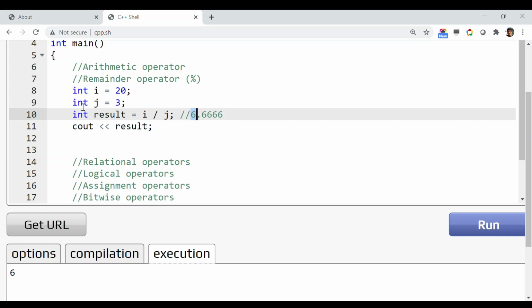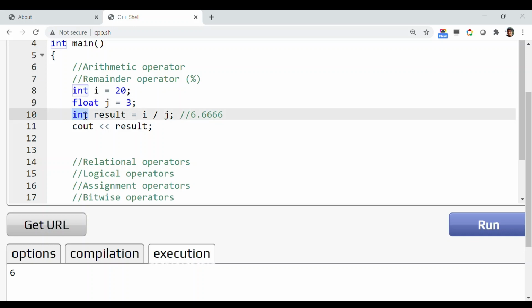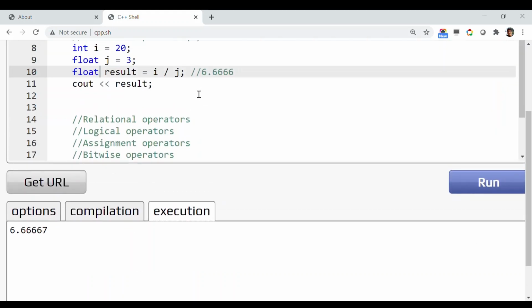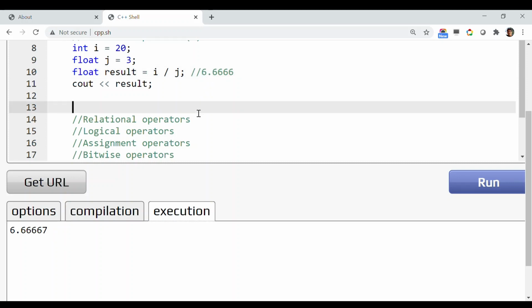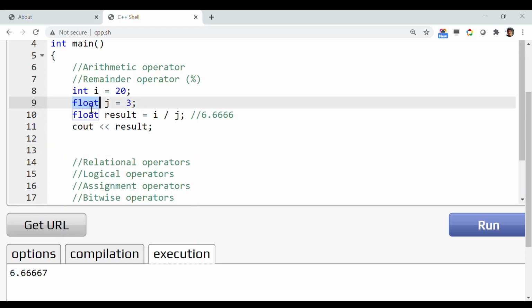But whenever one of them is declared as float, then you can get the result as a floating point number, the actual result, like 6.6667, like this. So this is how integer division deviates.